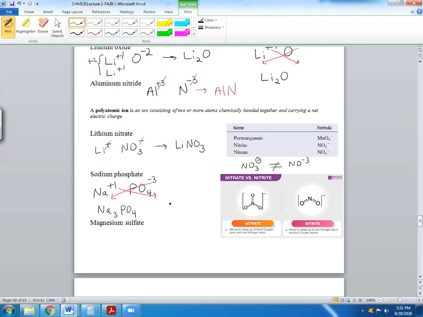Now, the other method, which I tend to use because I love to see things visually, is this: if you see that this is a -3 and this is a +1, it's not enough. So here's another way of doing it. You say, okay, I need 2 more sodiums so they can actually equal -3. So 1 + 1 + 1 is +3. So this explains the 3 right here. You have 3 sodium atoms and 1 phosphate ion.